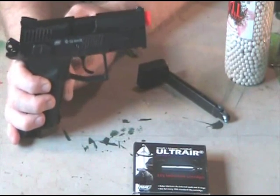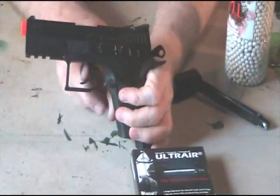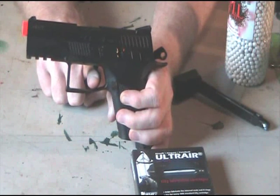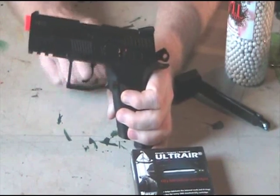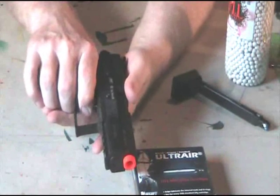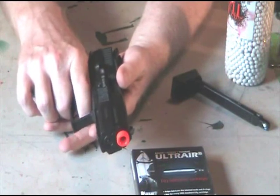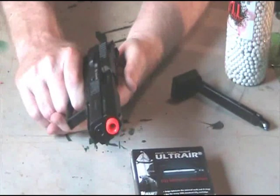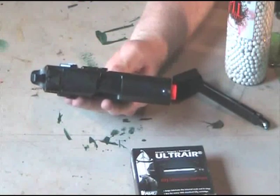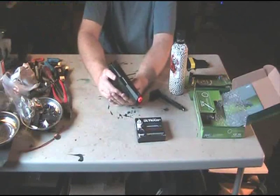Okay, now when I was doing it before, I'm going to do it this way so you can see if you can see it better. I don't know if you're going to be able to see me, but there I'm almost touching back here, and then it shoots. So if you were grabbing the gun and you were pulling the trigger in, if you took a full finger on it, it's going to go almost all the way back before it goes off. So it is a very long trigger pull, which is not a big deal. Depends on how well it shoots and how you want to adjust it.